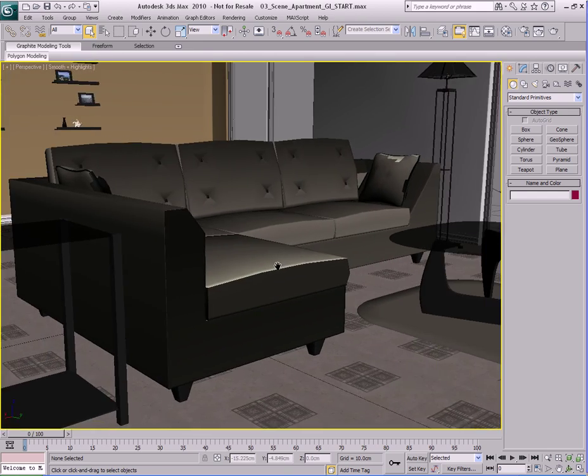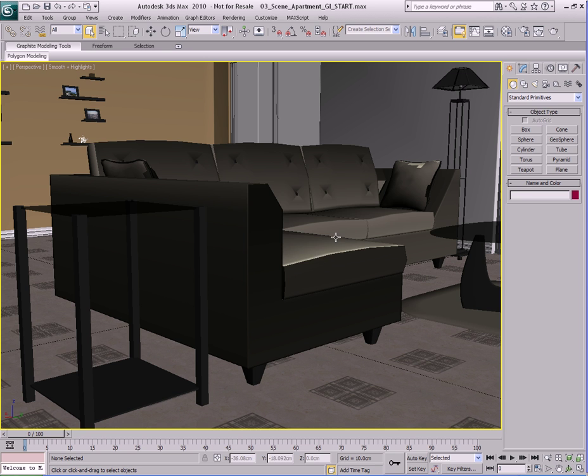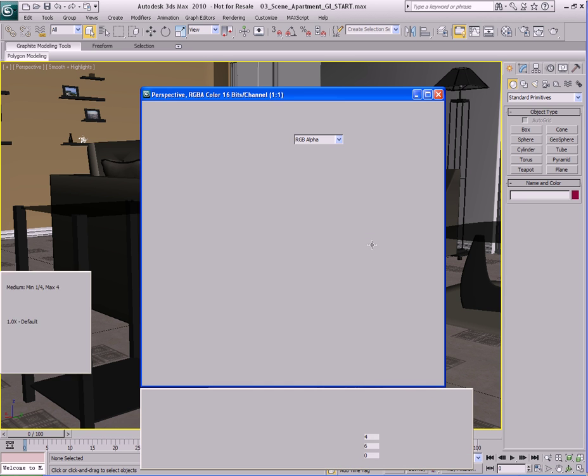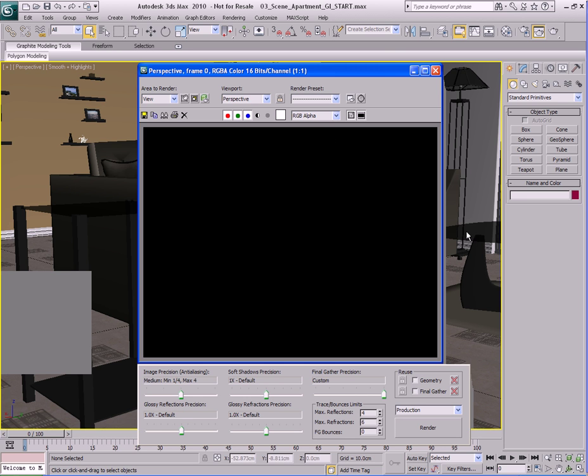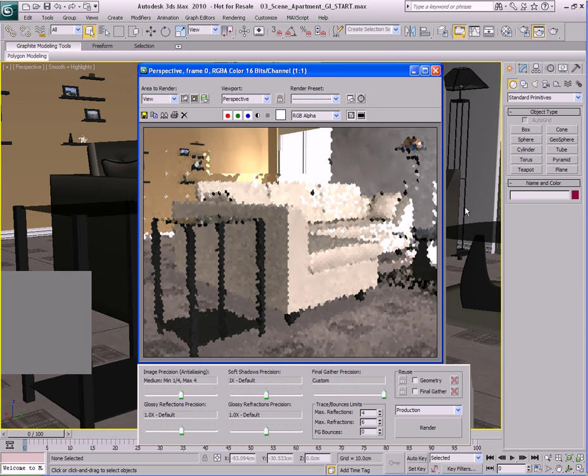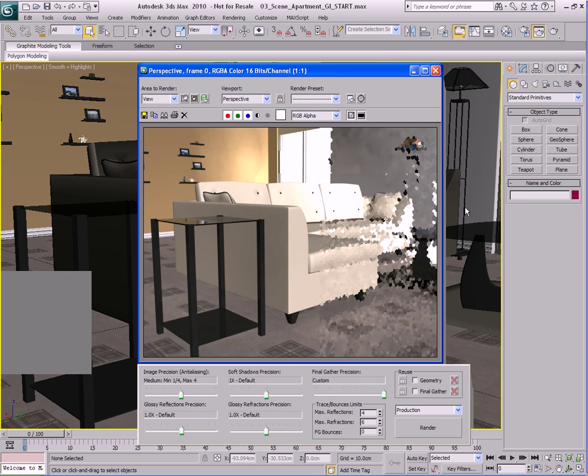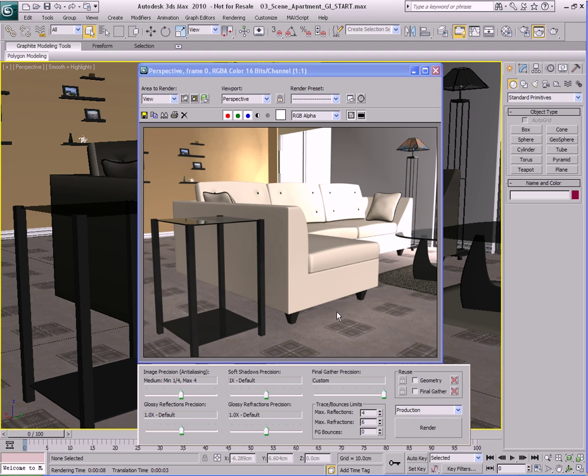Let me come back to about this view right here, and I'm going to do a test render. And you can see that mental ray is already loaded up here. If you don't have mental ray loaded up, go ahead and load it up. So this is what we have by default when we render out. It's rendering out with final gather by default. It's using all the default settings. I haven't changed anything. The only thing that's not default here is, of course, the scene itself. But the render settings and all that is at default.